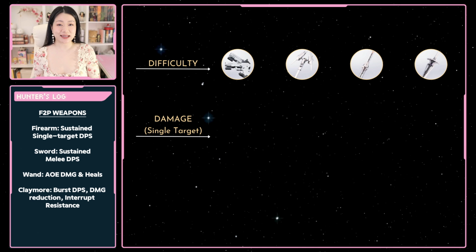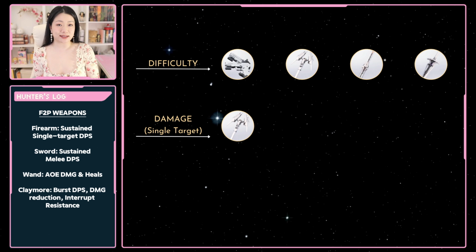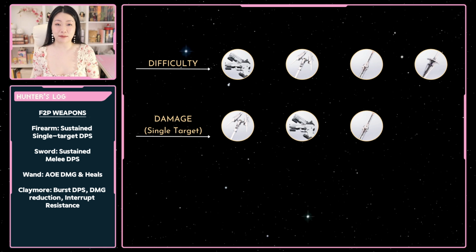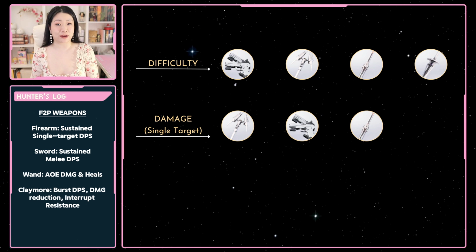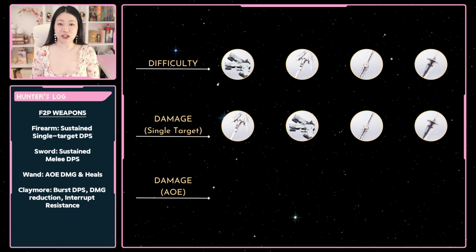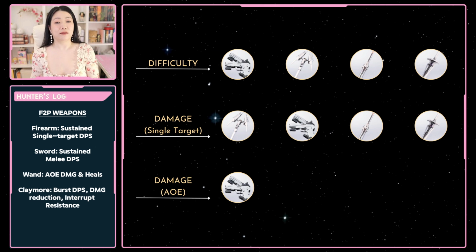In terms of baseline single target damage, Wand does the least, followed by Firearm, then Sword, provided you never get hit and can maintain 10 stacks of Hunter's Intention for that 14% damage buff at all times, and then Claymore. In terms of AoE damage, I would rank them as Firearm having the lowest, followed by Sword.